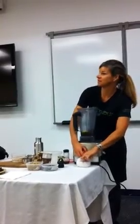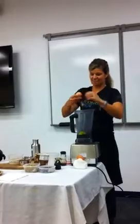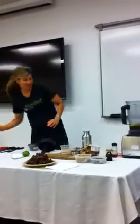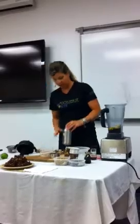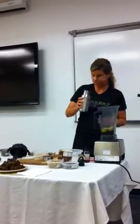This looks appetizing, doesn't it? Like a breakfast burrito. It does look like a breakfast burrito. Some cilantro. That's true. I'm going to throw in some ground flax, bumping up the omega-3s. With that flax, I actually have to add 1 tablespoon of flax to 3 tablespoons of water.